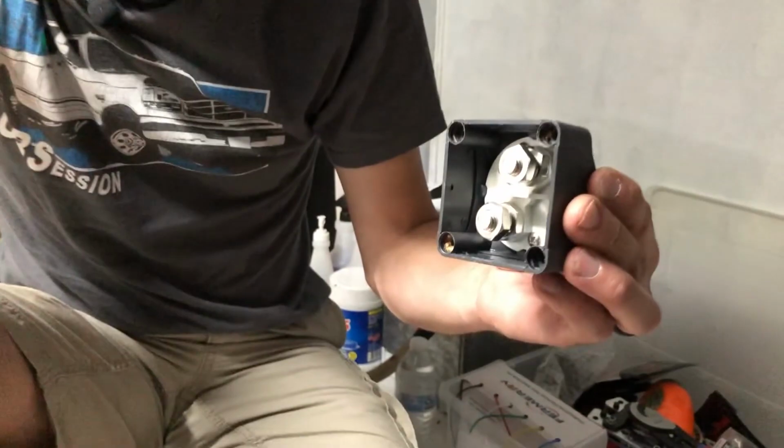There's a couple of lugs on the back side of this battery shutoff. The positive battery side comes into one lug, and the other lug goes to the positive side on the fuse block. At least that's what I'm going to do, and hopefully that will be right. So the idea is nothing will be draining the battery if that's turned off. Correct.